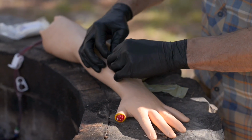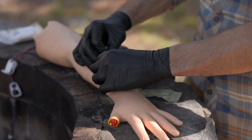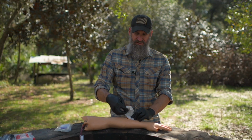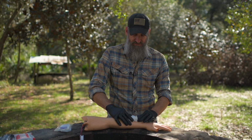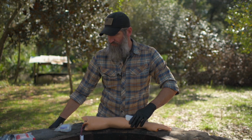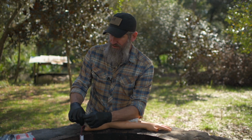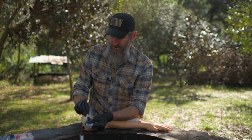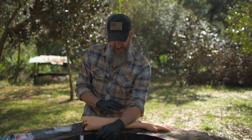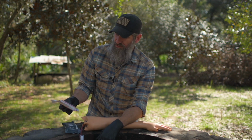So when we cover this with a pressure dressing, we want to apply that pressure directly down into that cavity against those vessels. Once that's packed, you can take the rest of it, keep it in a ball, and put that directly on top. Now from there, maintain that pressure and get some more gauze if you need additional material to pack into this wound. If you don't need additional material, you can go straight to either an Israeli dressing or an emergency trauma dressing.